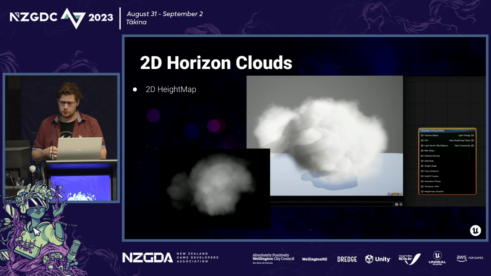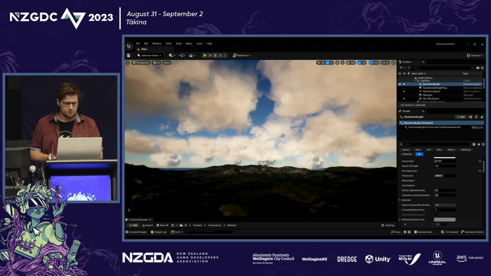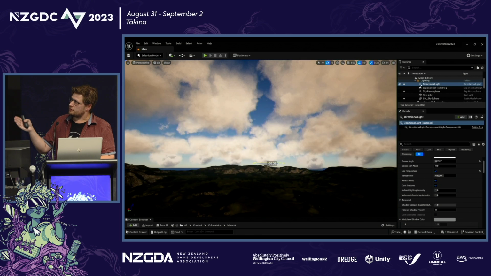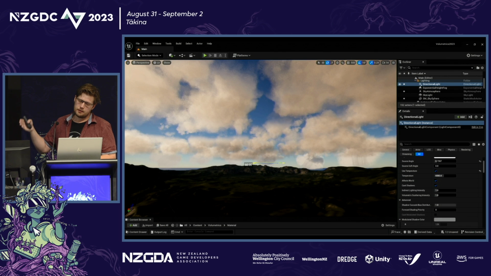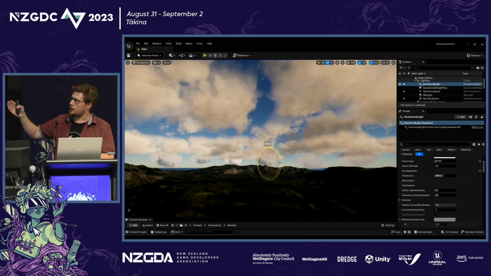So what this node will do is take the 3D sun vector, transform it into tangent space, which basically turns it into a flat 2D vector that makes sense in the context of the 2D card. And it'll actually do some volumetric tracing through that 2D card for you. So what you can do is end up with something that fills in that gap at the bottom, and this is a very rough, quick example, but you can see it alongside the volumetric cloud system, and the shadows update dynamically.